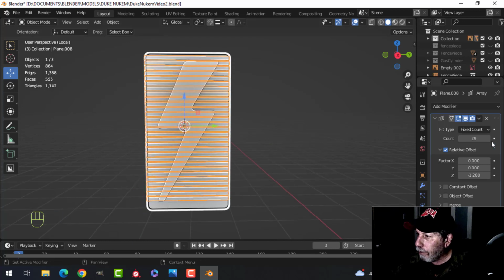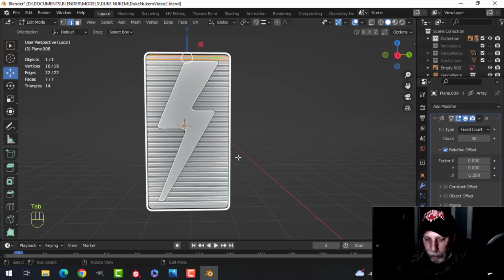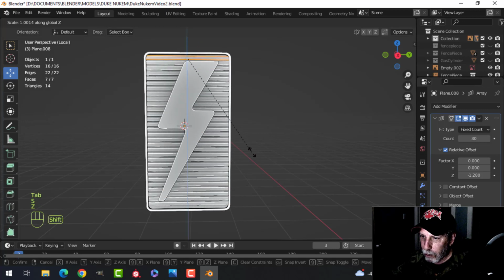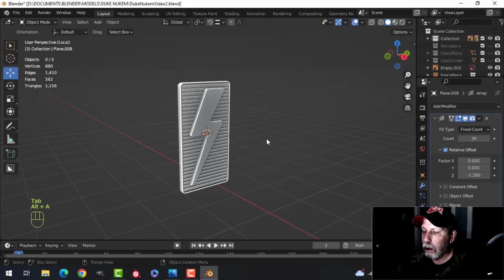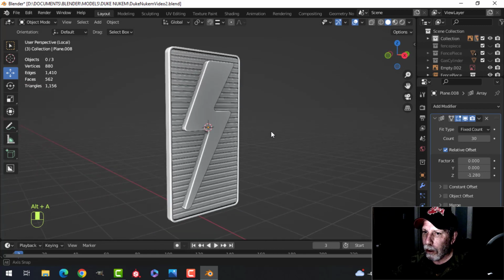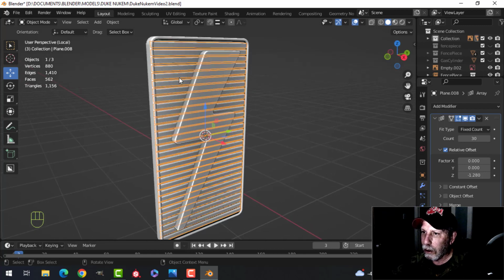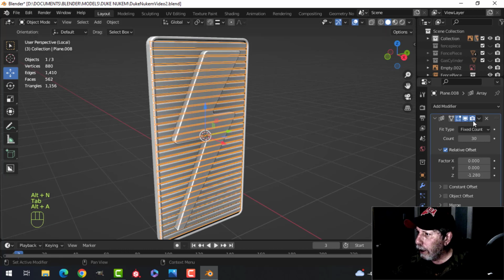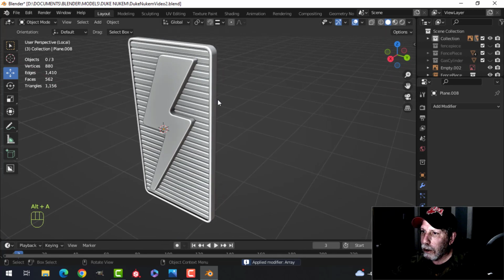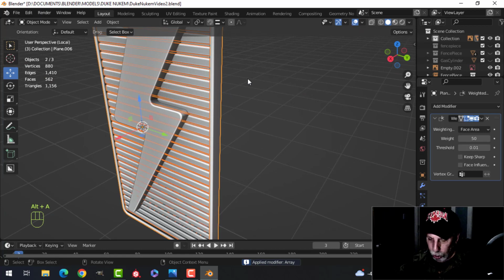All right, I'm going to do that. Add another one. Yeah, okay, so what I'll do is I'll just scale this in the Z, and I'll just make that fit. Just like that. Just so it looks like that. A lot of polys, but who cares? Okay, make sure they're facing the right way. Let's apply that. Let's take that and join it to there.